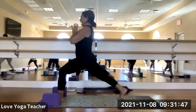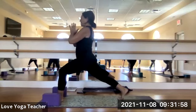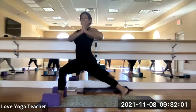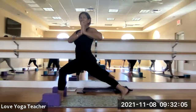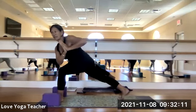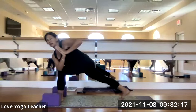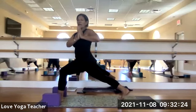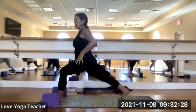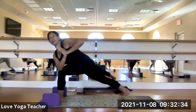So we're gonna add to that balance here. We're gonna add a twist, just like we did with our knee drop down. So find where your hips are facing forward, draw your hips to the midline, twist to the left. So it's gonna be a little bit more balanced. So you might just stay here. If you want to start to move that right elbow down to the left knee, you can try that. But if not, don't. Just do what you're comfortable with. You can stay just in the twist. So try and keep the back foot facing forward. Don't turn that. And breathe.